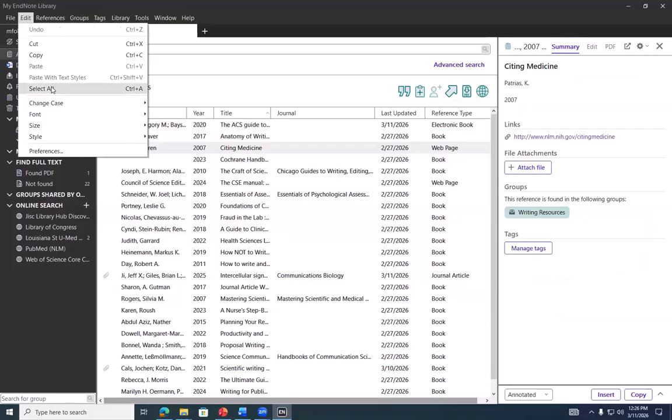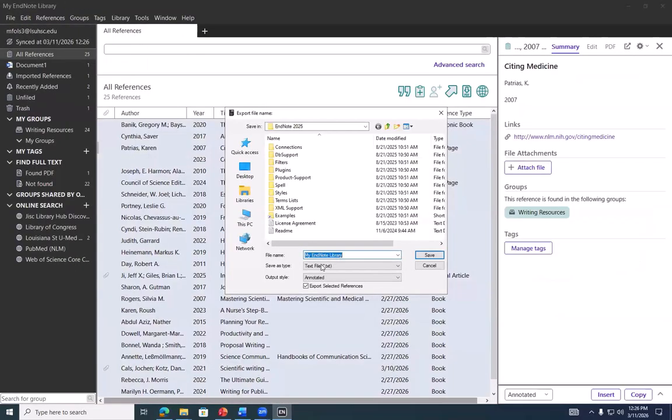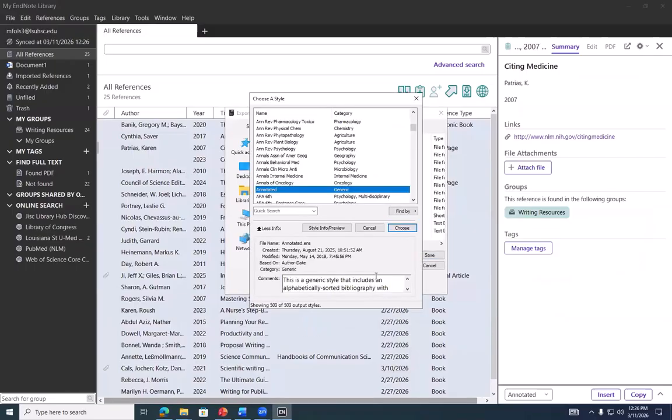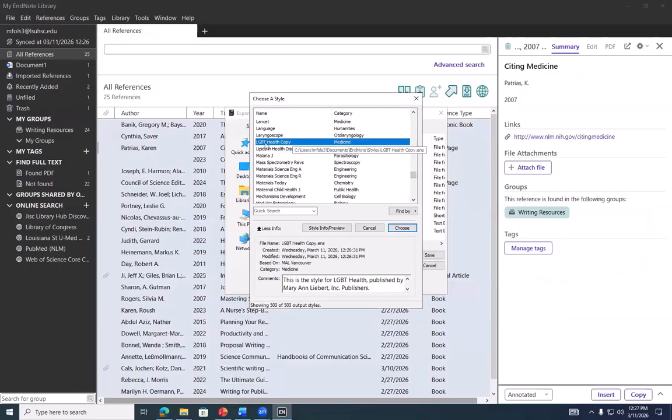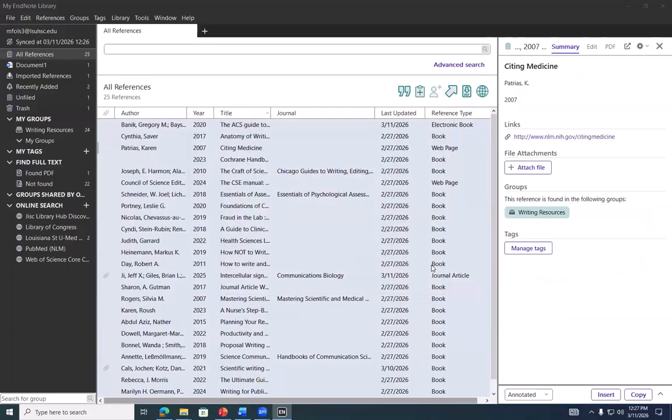So select all, export. I could go to select another style, and in here I should be able to find LGBT Health copy. And you can also edit this title name. It looks like I may have gotten rid of it for this specific example. But either way, LGBT Health, it's in there. I can choose it, and now it'll export in that manner.